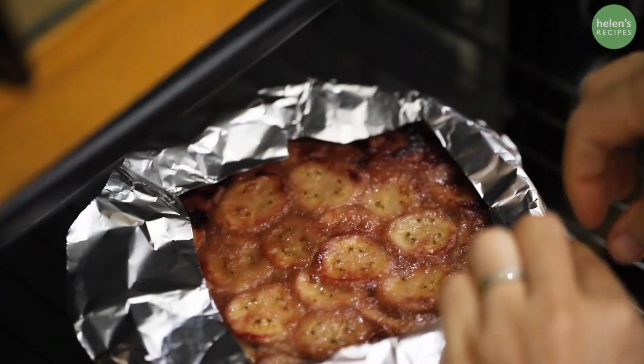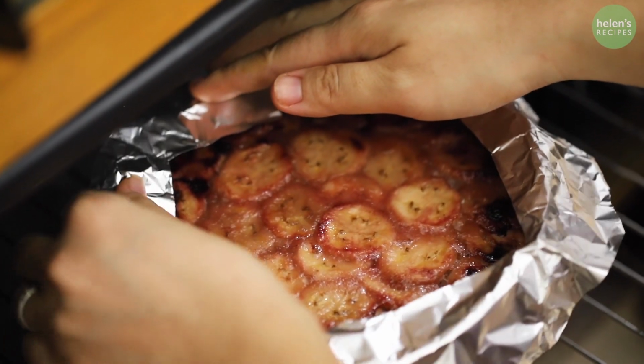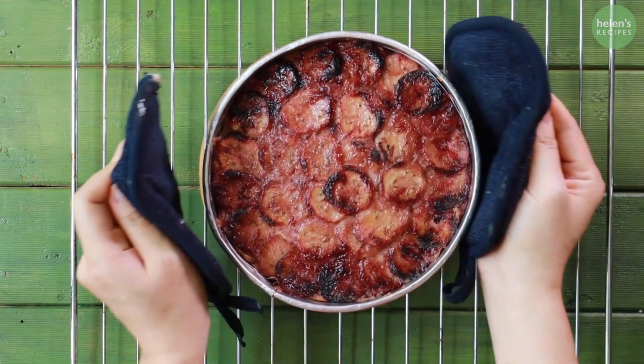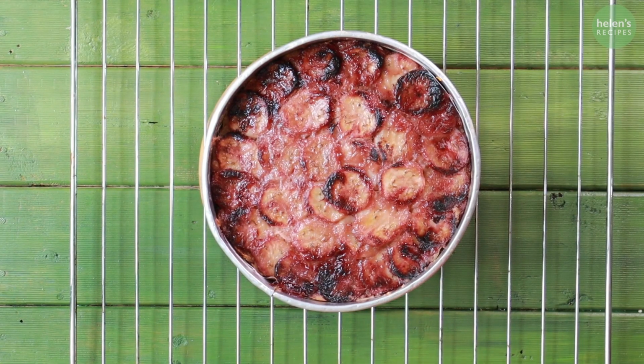The bananas around the border of the pan will tend to turn red and scorch first. At that time, you cut out a piece of aluminum foil and cut a hole in the middle and cover the cake so that it covers the rims, and the banana in the middle will have some more time to turn red and golden evenly.